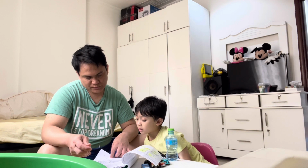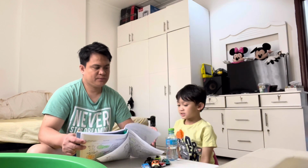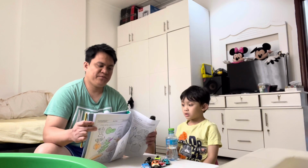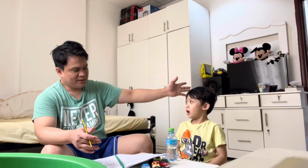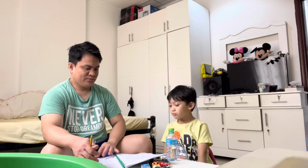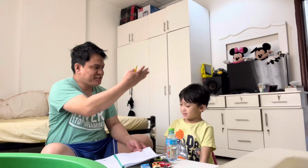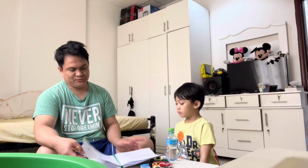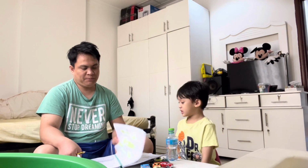Roof, wall, window, door, floor, stairs. These are the different parts of the house, okay? Porch. What are the different parts of the house? We have the living room, the sala. Outside. How about the kitchen? That's the dining room. And we have also the bedroom. And kitchen. What else? And we have also the bathroom. And also the garage. Those are the parts of the house.